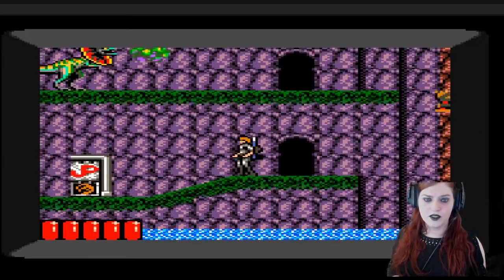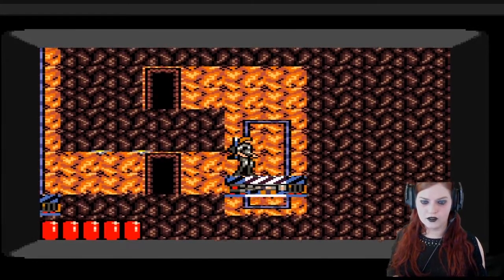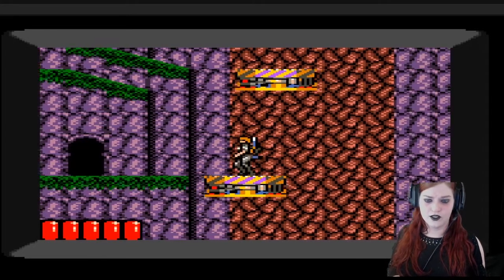Yo-yo, once again, Dilophosaur. Ha! Killed you from down here, bitch! Which way do I go? I don't know which way to go now. Do I go this way? I guess I do. Oh no, he's on the side now.